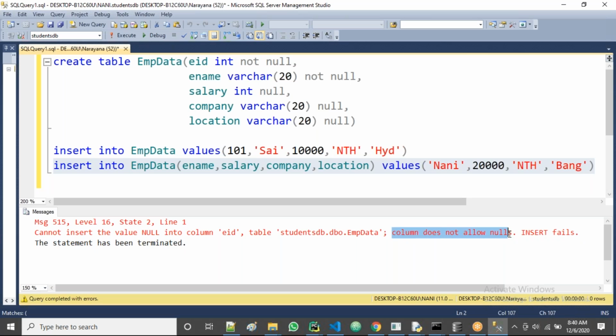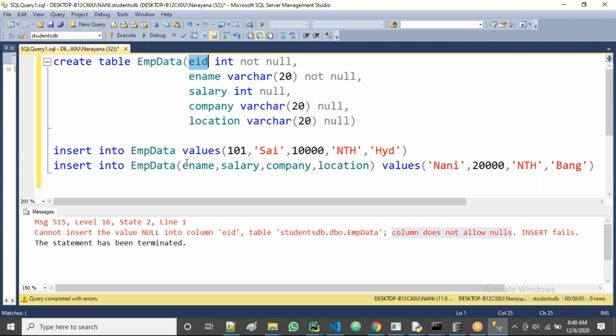Why does it not allow nulls? Because we specified not null. That's why this column does not allow null values. Because of the not null constraint, EID must compulsorily be passed.